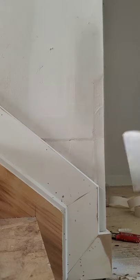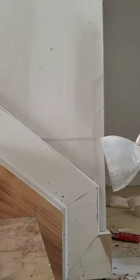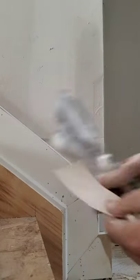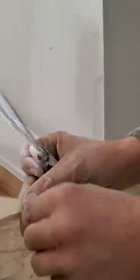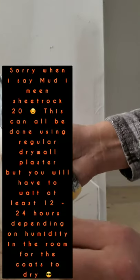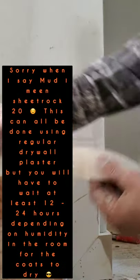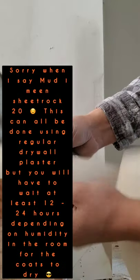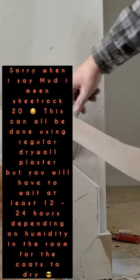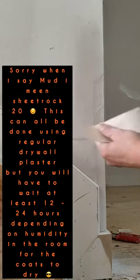I'm gonna tape this joint. We're gonna cut our tape about 1/4 inch before this edge. This is drywall tape. Like this crease, this is the bad crease. You don't want to lay your tape like this. This is not how you lay tape. You lay tape like this so it sits into the joint or the crevice that you're laying.